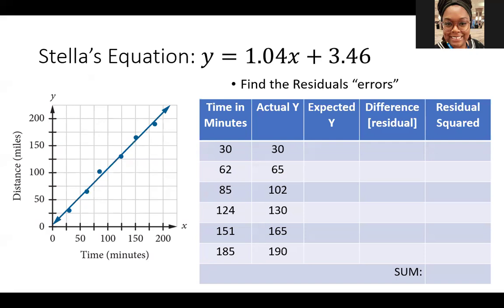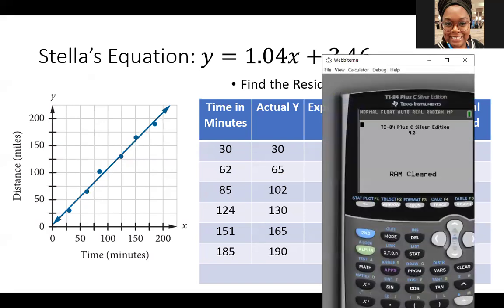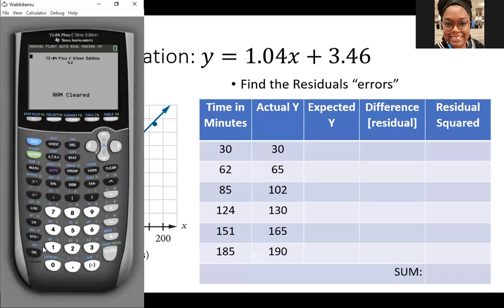And you can either open up your digital calculator or use your handheld that I encouraged you to pick up when we came in. Okay, so up first, the first thing we're going to do is graph our equation, which is right here, into y equals. So I'm going to go to y equals, and I'm going to graph 1,400 times x plus 34,600.